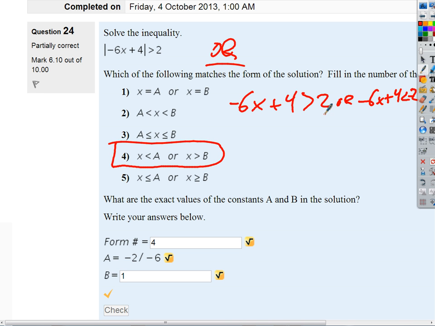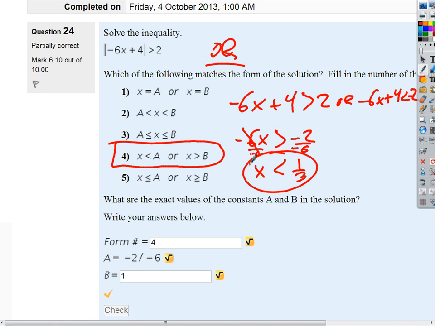Okay, but watch what happens with this one. If I subtract 4, like I do, I get negative 6x is greater than negative 2, divide by negative 6, right? What's that going to make me do, though? Reverse the signs. So if I end up dividing by negative 6, what's negative 2 over negative 6? Positive 1/3. Negative over negative, my sign rule says it makes it positive. So I just get rid of the negative signs. So I get a 1/3 and I have to flip that sign around. So there's part of the answer.